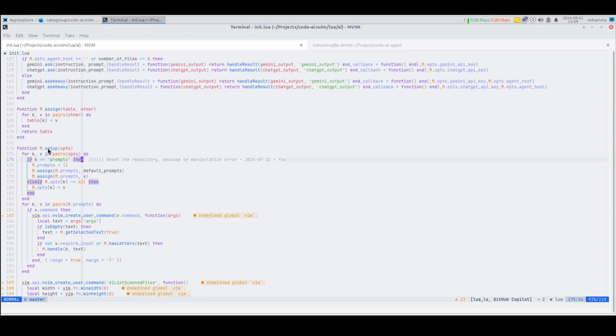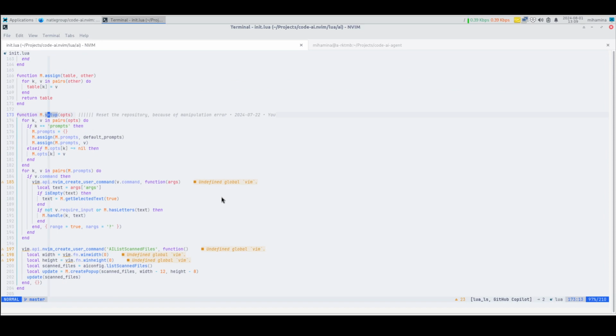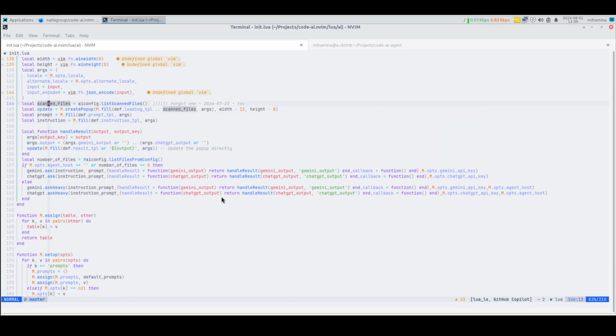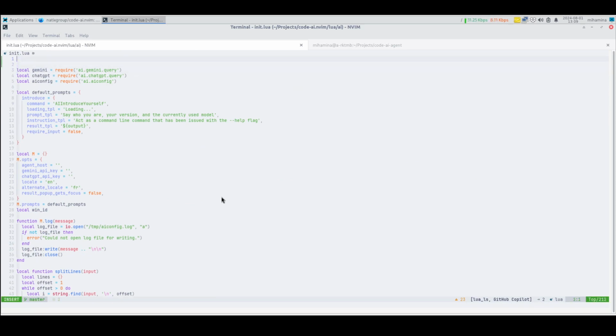If, for example, I want an explanation on what the m.setup function does, I have to write a comment, for example, this: explain me what does the m.setup function do.